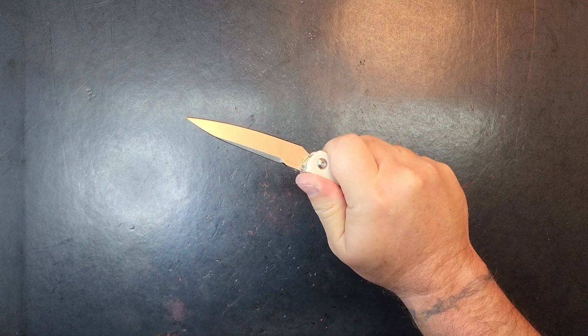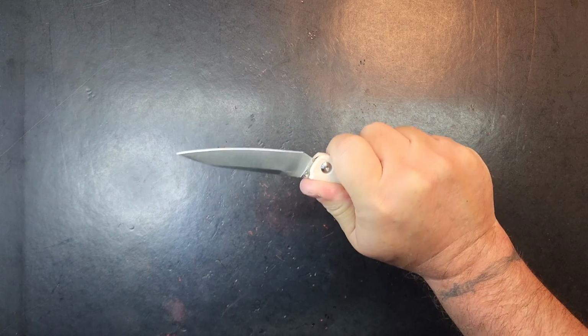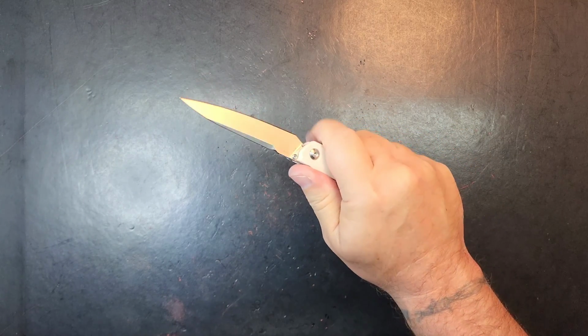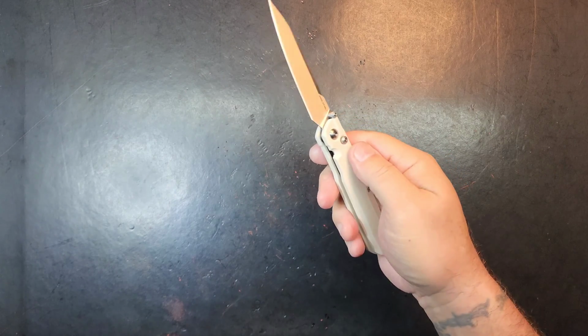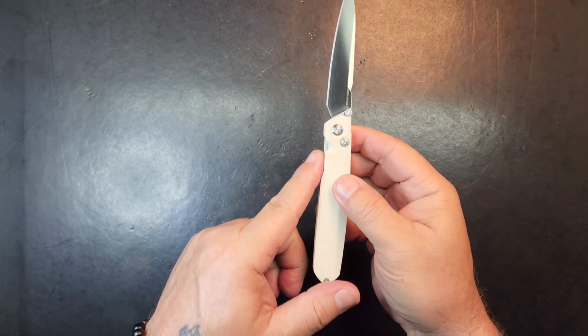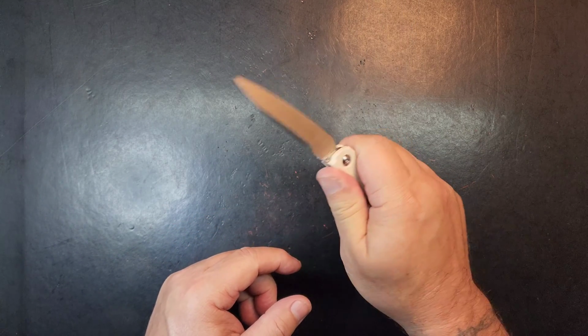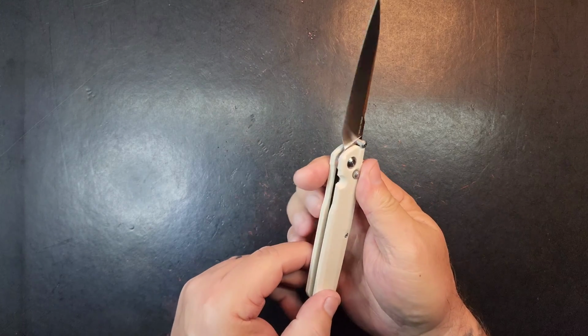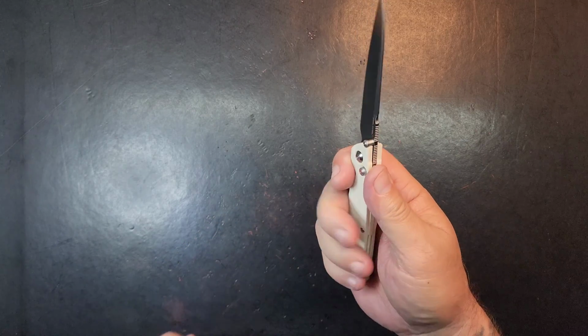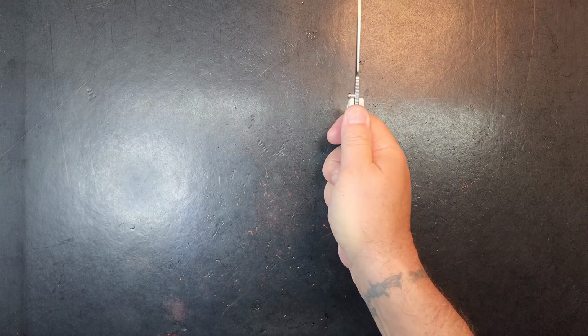Let's talk about ergonomics. So this thing fits really nice in hand. It's very comfortable. This tucks in back here. No hot spots. Very, very comfortable in hand. So a little bit of lowering in the scales here to provide a platform for a grip. And looking at it, I could probably accentuate that even a little more, which would give this a more confident grip. But right now, I'm going to say it's confident, but it's coming up just shy of it.